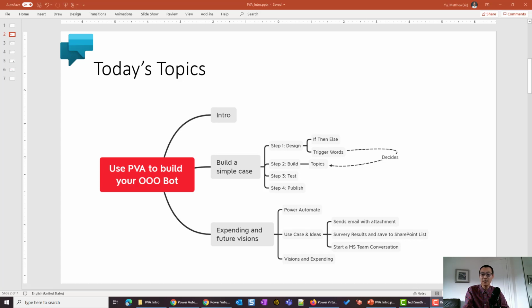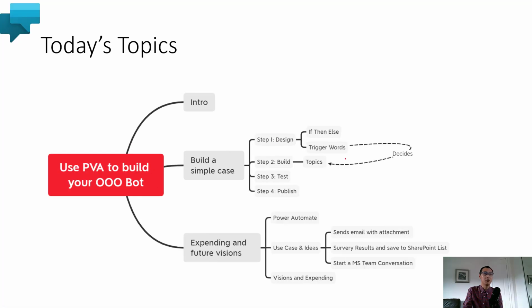In today's use case, the holiday is approaching and I'm going to be out of office. While I'm recharging myself and spending the time with my friends and family, I still want to answer the questions from my colleagues or my customers. So I can use the chatbot to help me with it. There are 4 steps to build a bot.